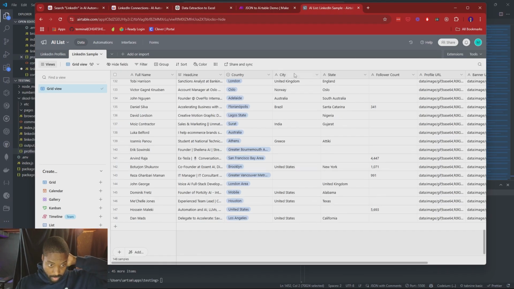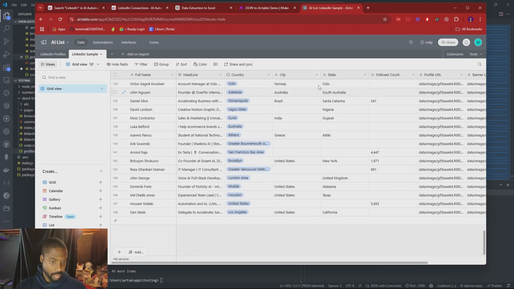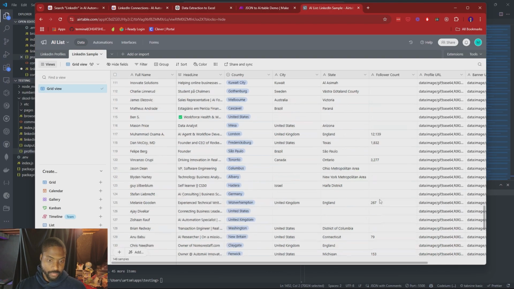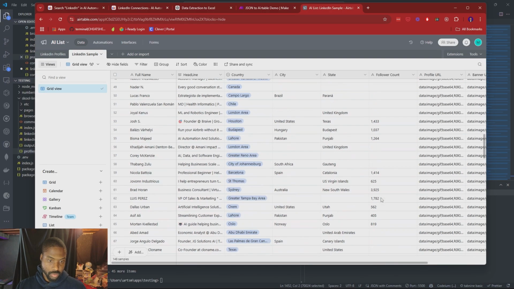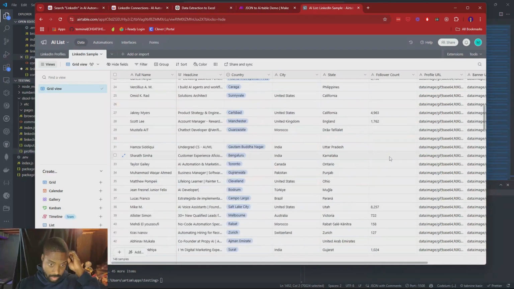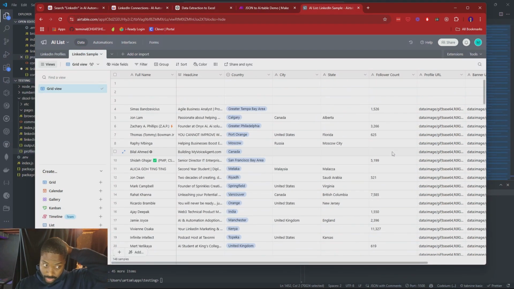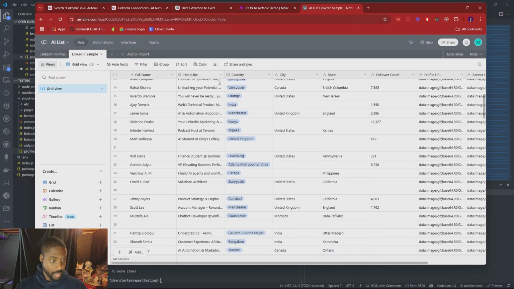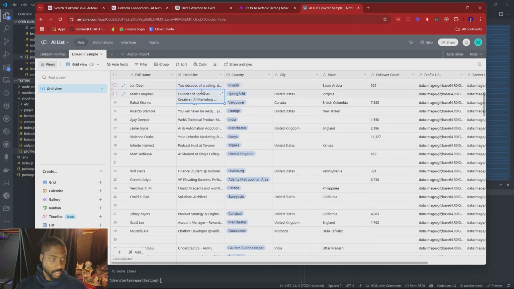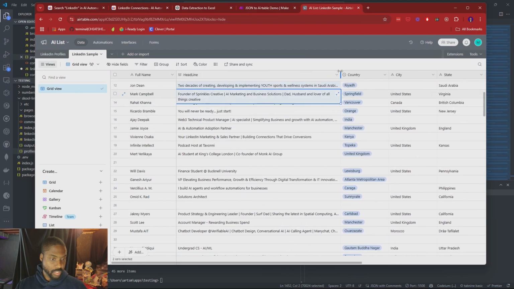Some spots are a little funky, but it tried. In some cases we got follower counts. That's cool. So we can see follower counts in some of these places. And then we can see their names. We can see the headlines. So we can compare and see what's a good headline, what's not.